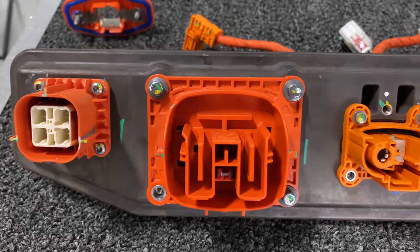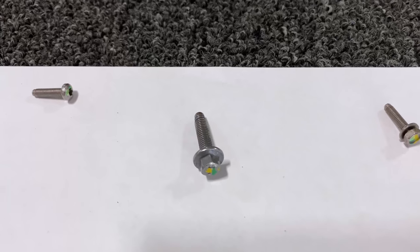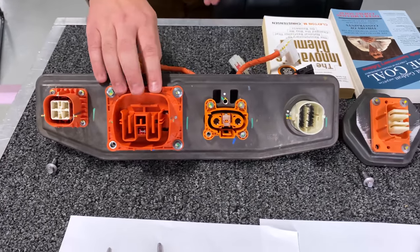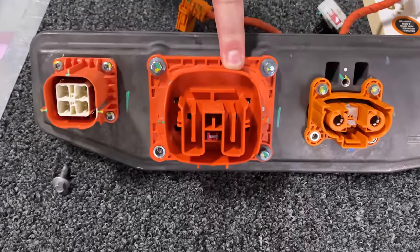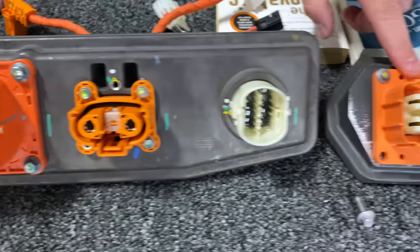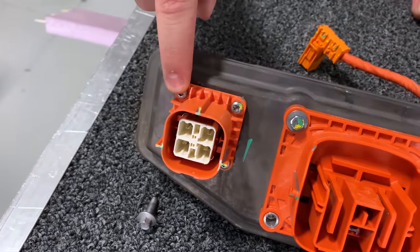Let's start with Corey giving us a description on tools and screws. In an electric vehicle you have to distribute high voltage electricity all over the vehicle. What we see right here are the ports that leave the battery of the Mustang Mach-E. This is the input for high voltage DC supercharging, this is the output for the front motor, this is the output for the rear motor, and over here is the output for the ancillary high voltage components.